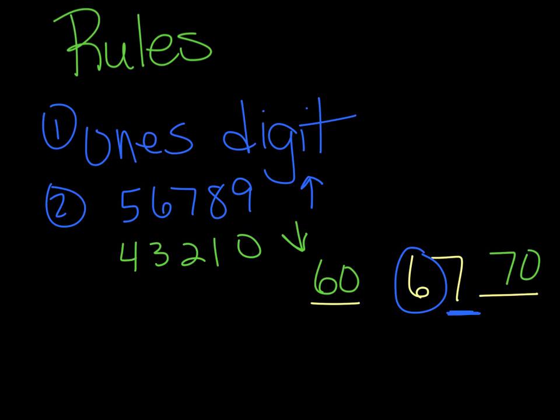Okay, so we underline the bossy digit, which is a 7. It bosses the tens digit, tells it what to do. Says, listen here, buddy, this is what you're going to do. Okay, it is a 7. Our rule, right here, here's the 7. Our rule says we need to go up to the next benchmark number. So if I am moving my number up to the next benchmark number, it's going to round to 70.